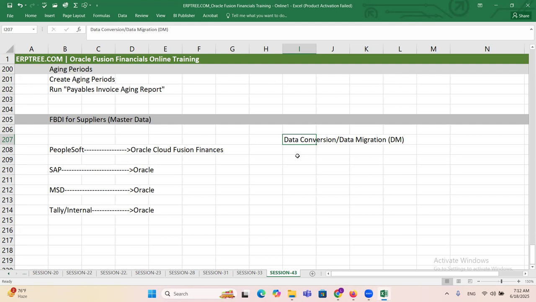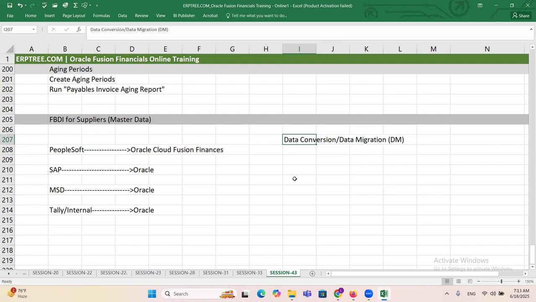If you want to load vendor master data from any legacy system to Oracle Fusion applications, what process do we have to follow? We have to share FBDI templates with the client team.